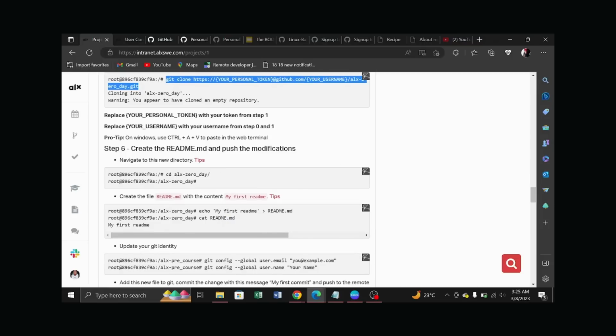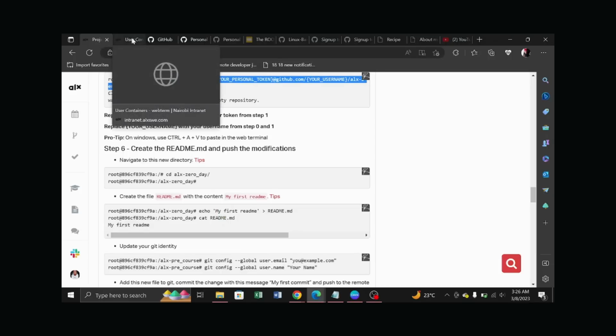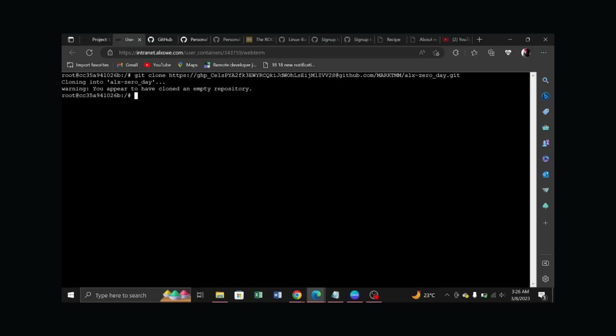So step number 6. You are supposed to create a readme and push the modifications. So you go back to your sandbox. You can do pwd, which means print working directory. Sorry, my sandbox is not responding.